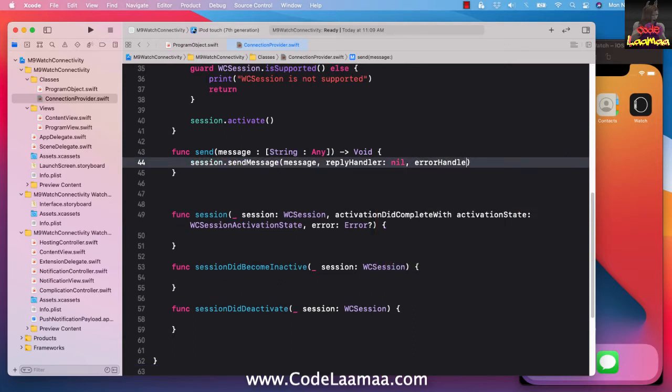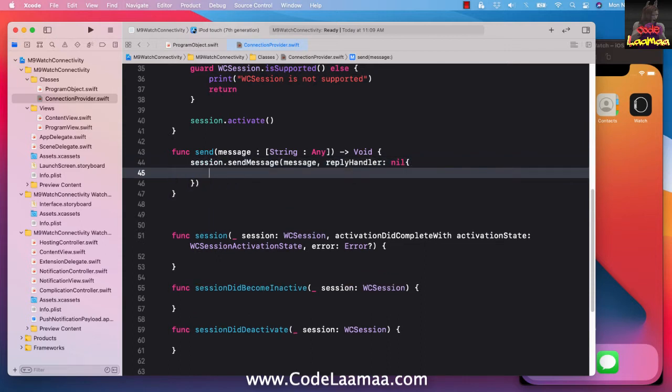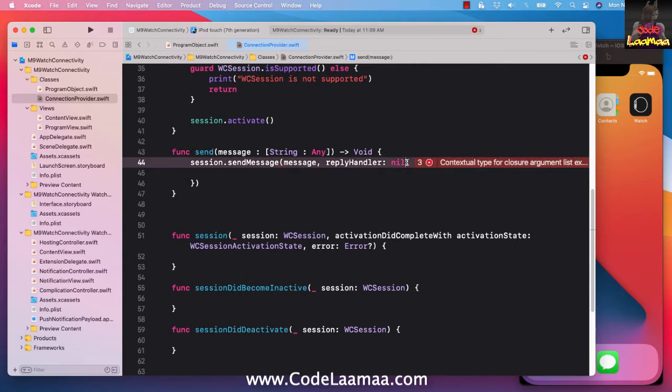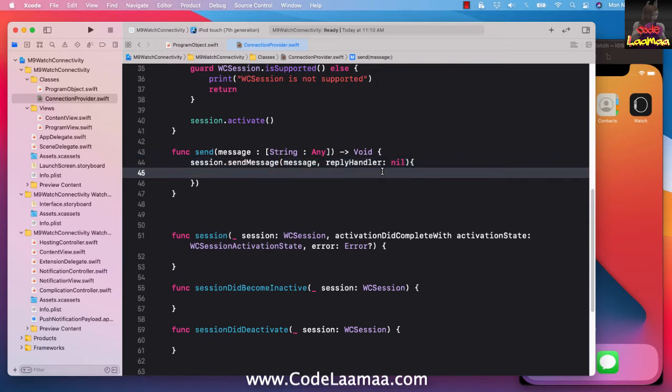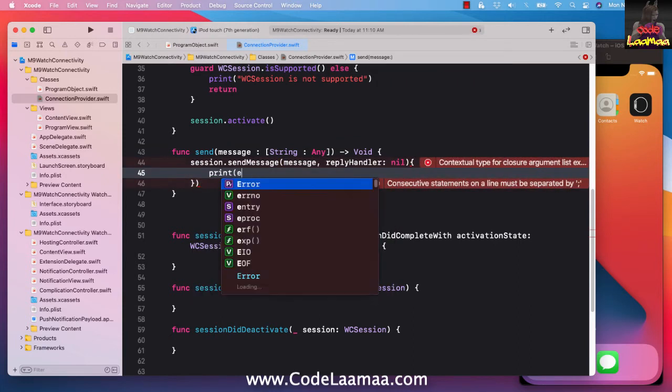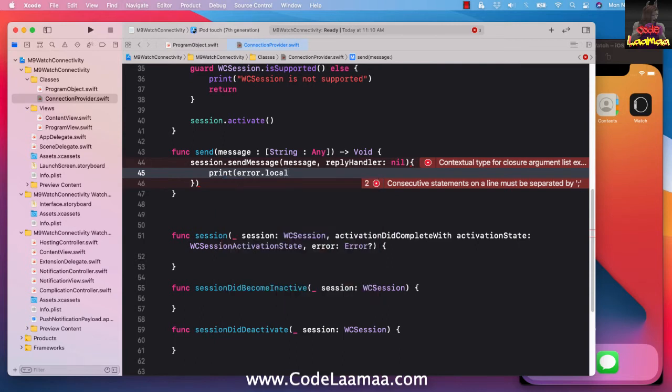I'm going to actually dump the error handler portion and rewrite it this way as a completion handler. And inside of it, we'll just say print error.localizedDescription.